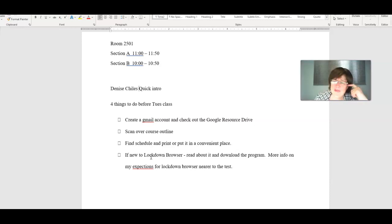Then also, all the tests will be in Lockdown Browser with the monitor. And if you want, you can even write them in your own secure class or secure location, because I know that when I'm writing in a big classroom, you hear the sniffer and the pen clicker and really annoying things like that. So if you want, you can stay at home and do it if you wish, or book a study room or a quiet space in the library to write your tests. There are 2 midterms, and there is 1 final exam that needs to be written in a secure location, and they're written on Lockdown Browser with the monitor.